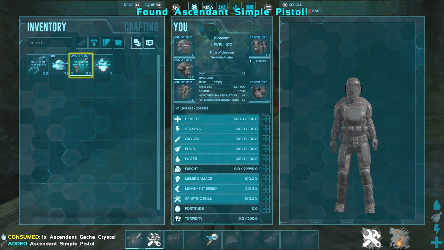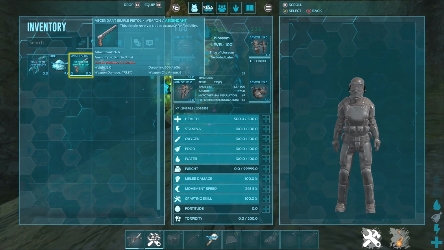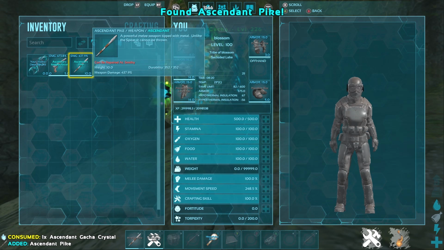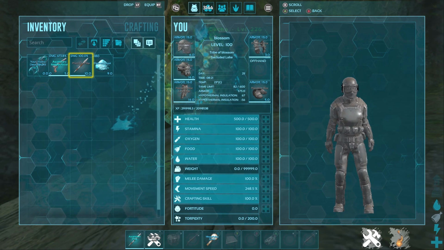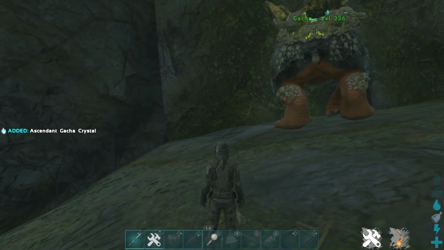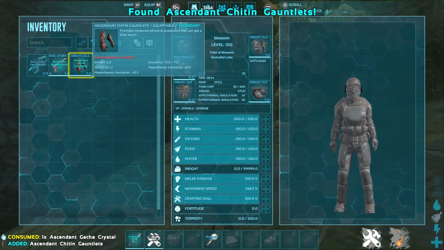Oh my god, okay. Oh man, I only wish this was official. You know how much I love pistols? They're so cheap to make their bullets. And a pike, okay, that's awesome. Look, that's the third one in a row. Okay, third one, let's go. Let's see. Oh my god.